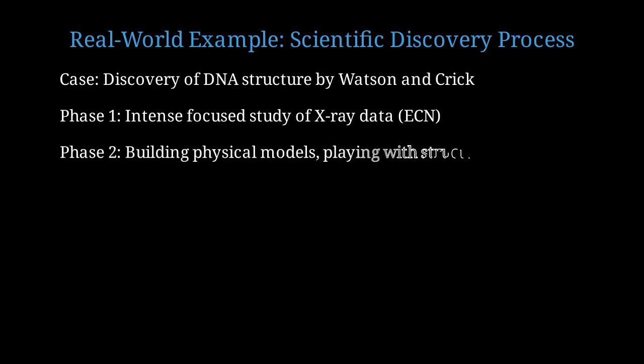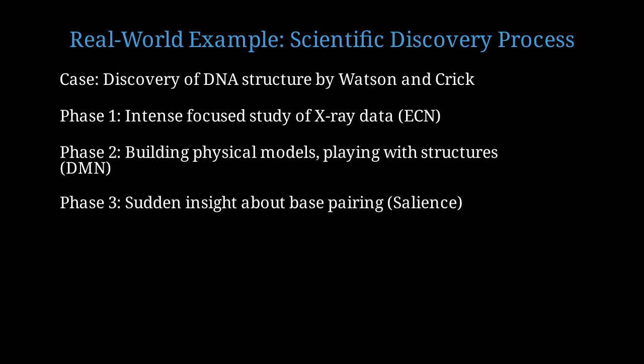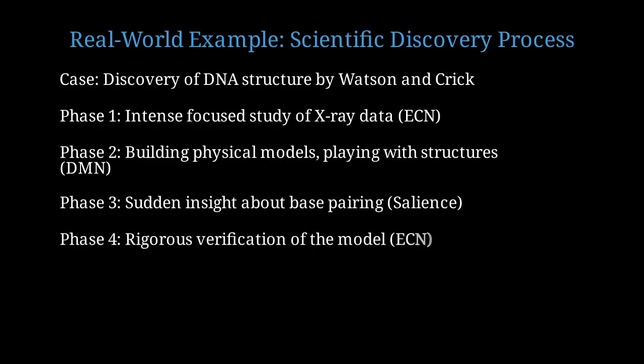They then built physical models, playing with different structural arrangements. This hands-on exploration engaged their default mode networks, allowing spatial and visual reasoning. The breakthrough came through sudden insight about complementary base pairing. Salience network detected the significance of this arrangement, triggering the eureka moment. Finally, they rigorously verified that their double helix model satisfied all known constraints. Executive control returned to validate the insight.